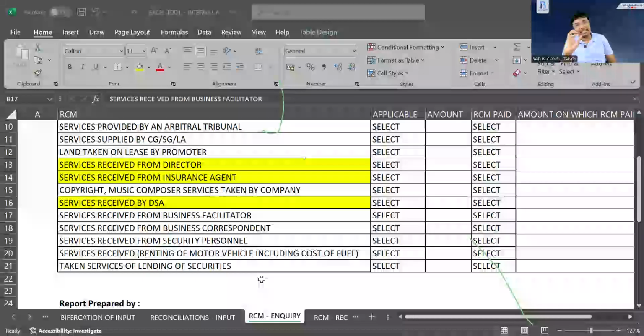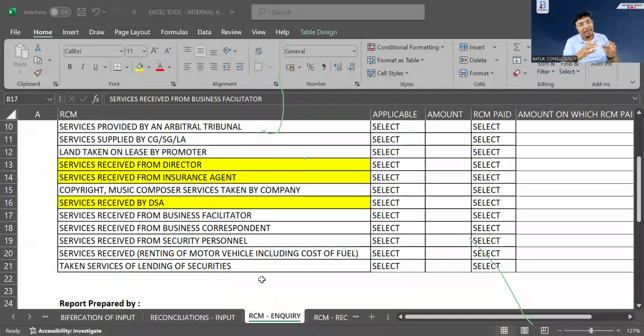Gagan sir, although the GST is completely taken care of by the centralized department, in case you are doing the concurrent audit of the bank, prima facie we just need to ensure the expenditure, because this is our responsibility as well to check the expenditure vouchers on a daily basis. So when we are checking the expenditure voucher, if we find these types of expenditure, the payment to the DSAs, then we need to ensure that RCM has been paid or not. This is the sole responsibility of the concurrent auditor. This is not the responsibility of the statutory auditor, because my responsibility as statutory auditor is to check the advances, check the deposits, these things.